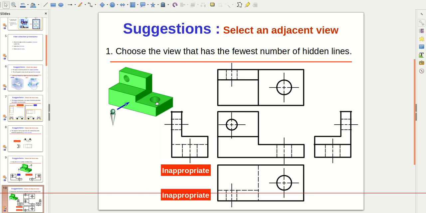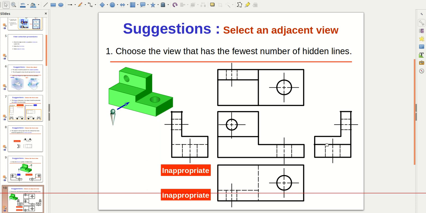Here there is a hole here and there is a hole here. This one is coming from up to down, but I can't see it if I stand here. I should go up and look down to see it. So from the right side, I can't see it, it is hidden for me. So it is showing up in the top view, because if I look from the top view, I see it. I see the other side, but from the right side view, I can't see it.